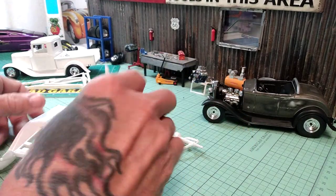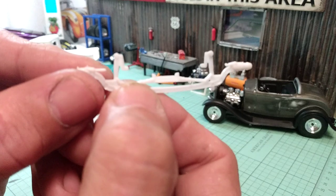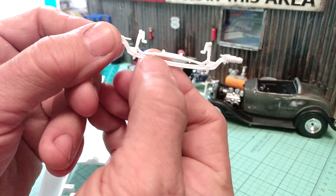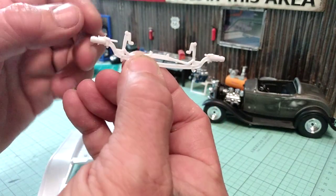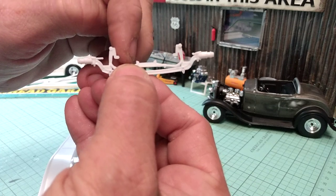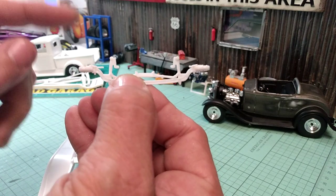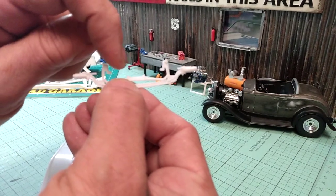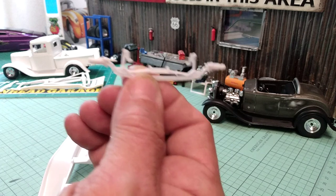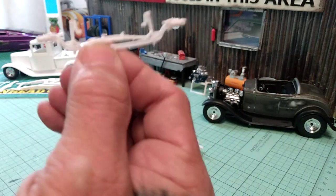Now, the front is a lot simpler. What I did was cut these two little nipples off right there. And then you want to remove these two little hooks right here on these shock mounts. Don't worry about it not being able to hook — it'll go once you get this locked in, it ain't going nowhere. But when you lower it, those two little hooks are going to impede you from getting it down in there where it needs to go. So just clip those off flush and clip these off flush, and it's lowered.